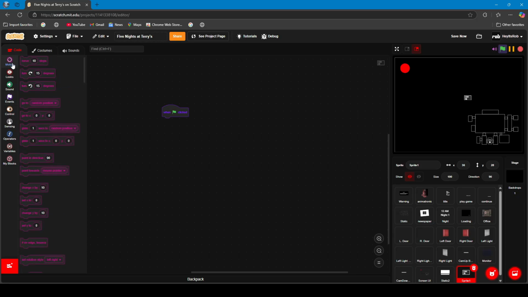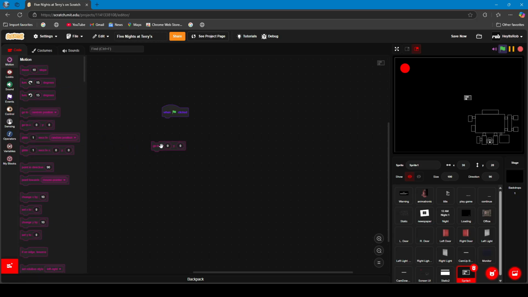The first part of our code is crucial. I'm adjusting the X and Y coordinates to position the button exactly where it needs to be on the map. You'll need to do this for each camera button you create, ensuring that each one is centered in the correct spot on the map.